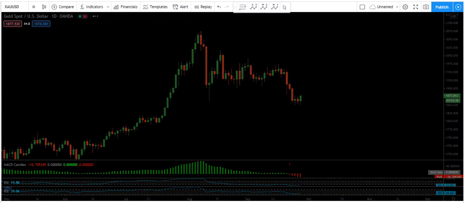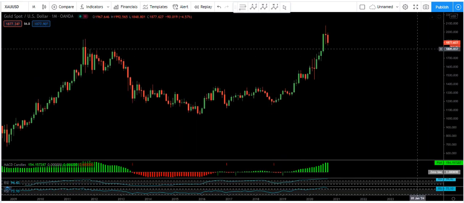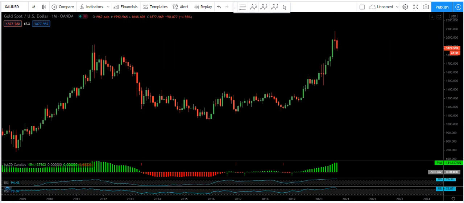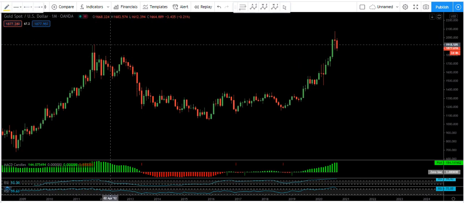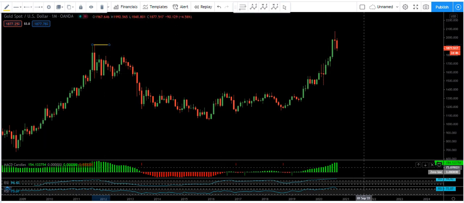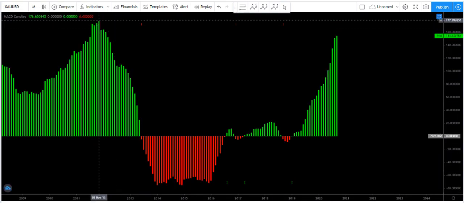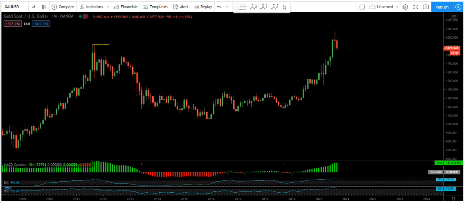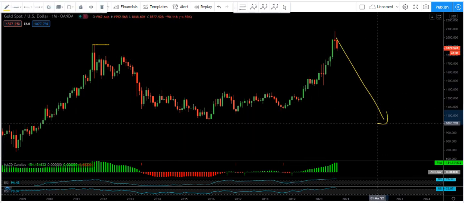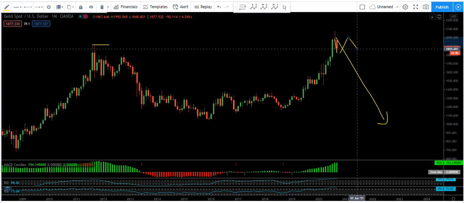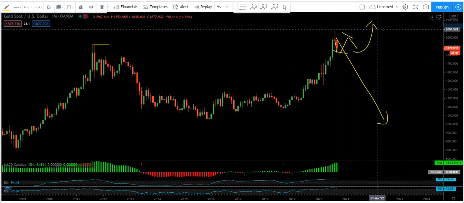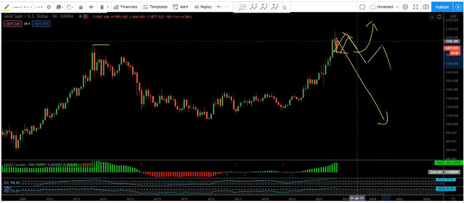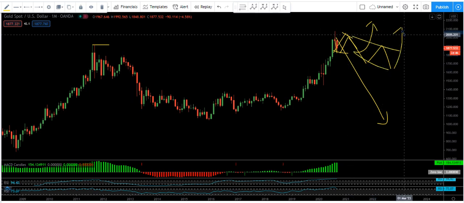If we move to the monthly chart, we want to see what we can see. As we can see on the monthly chart, the price broke the top. We have a divergence. Shall we expect the reversal, or shall we expect a small correction before the price moves, or a deeper correction before the up move? Any of them can happen. We are not sure, because we are looking at the daily chart and the monthly chart. We are not sure how far it can go and how long it takes.